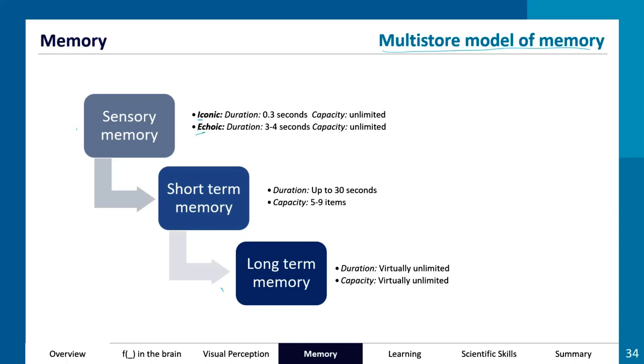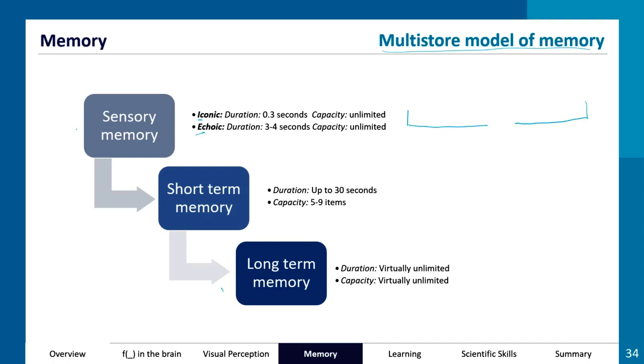We also consider echoic memory. I like to think E for ear or echo, like echoes are pretty clearly related to sound, and this is our auditory information that's coming in. That lasts for a bit longer, 3 to 4 seconds, and also has unlimited capacity, so that's pretty sweet, although because it's not a long duration, you're probably not thinking about the capacity of it so much. There are other forms of sensory memory as well, like haptic, but you don't really need to worry about those. You need to know about these two and their durations and capacities. So if we consider this, short duration, huge capacity, that's what sensory memory is all about.